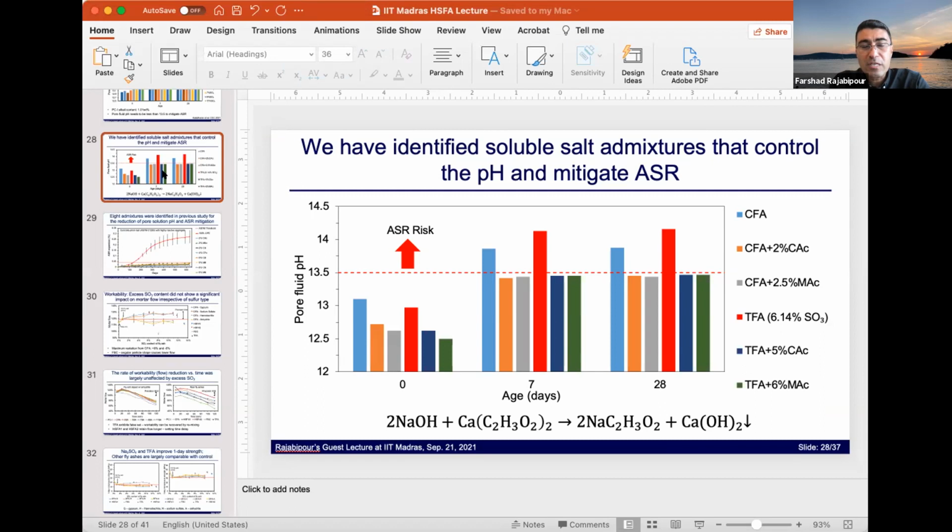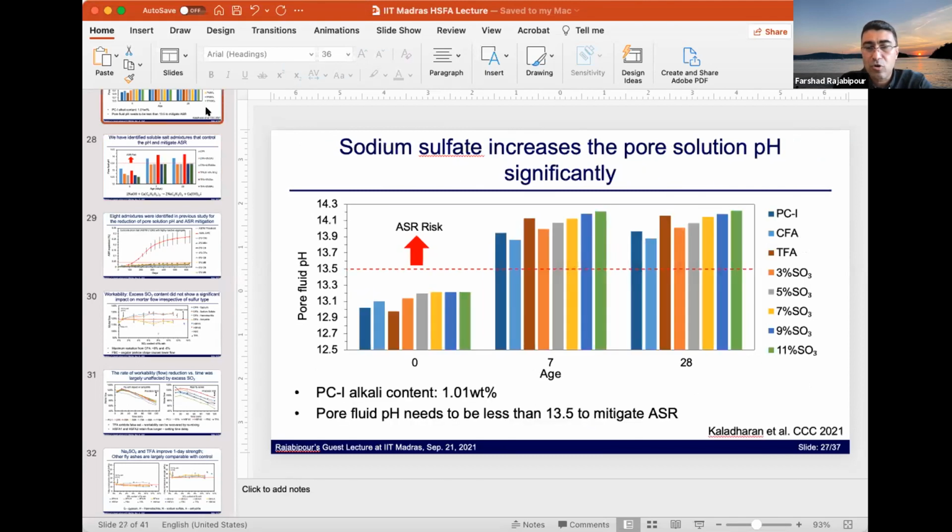And then we gravitated towards more soluble forms of aluminum salts, to essentially supply the aluminum for ASR mitigation. And then we came across this idea that there is a way to fairly effectively regulate pH by precipitating out OH. And we looked at a database. There is a Cement and Concrete Composites paper that talks about all of that. It came out a few months ago, and Gopal is the lead author.